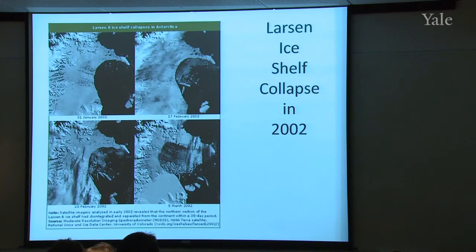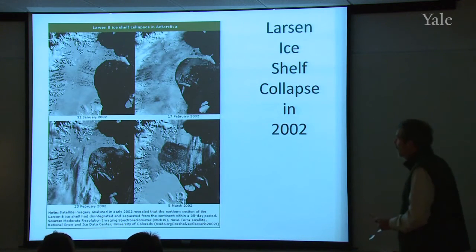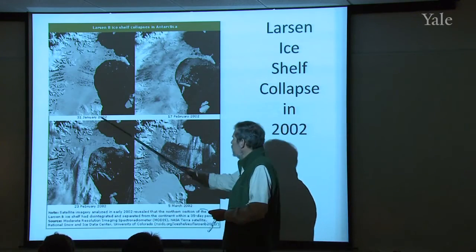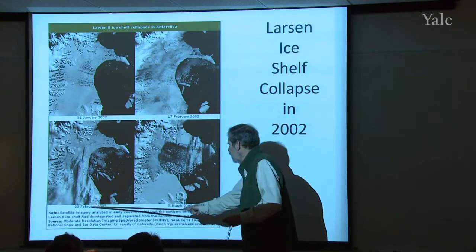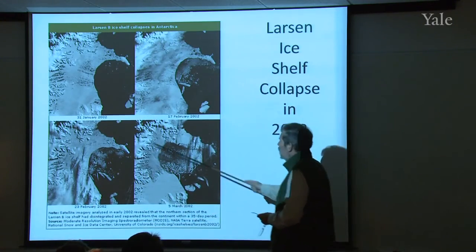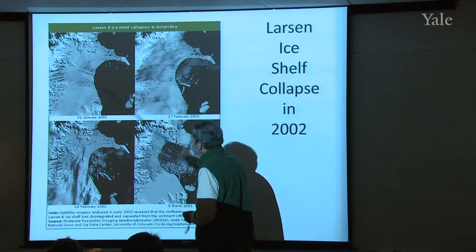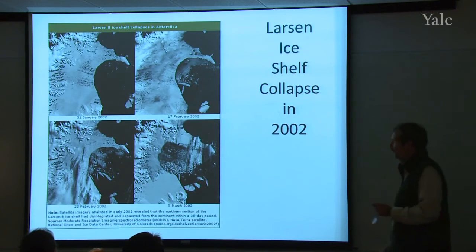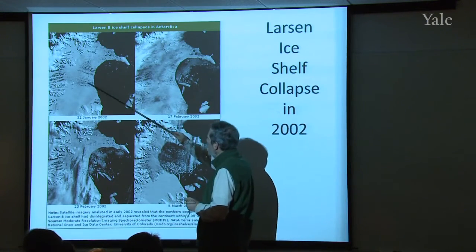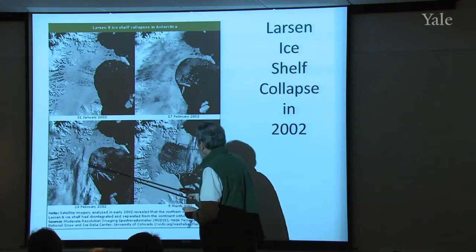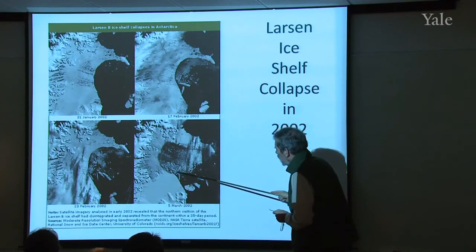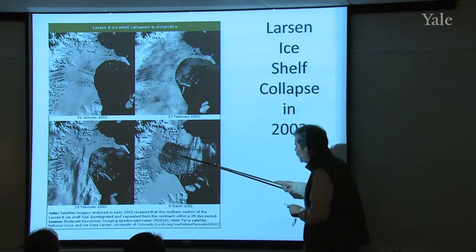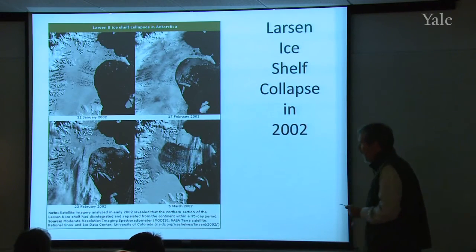Now, back in 2002, it was in the news that the Larsen ice shelf, or part of it, had collapsed. So here's a sequence of satellite images, January 2002, February, late February, and then March. So here's the Larsen ice. Remember, that's on the coast of the Antarctic Peninsula. I just showed that to you. It looks like there's already some weakening going on here, but then over the next month or so, most of that broke away and floated on off as icebergs.